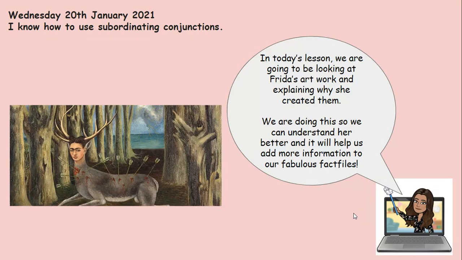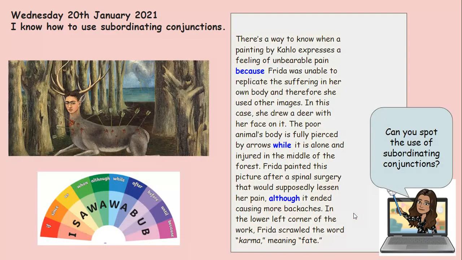In today's lesson, we are going to be looking at Frida's artwork and explaining why she created them. We are doing this so we can understand her better, and it will help us add more information to our fabulous fact files. So I have done one for you. Can you spot where I've used the subordinating conjunctions?